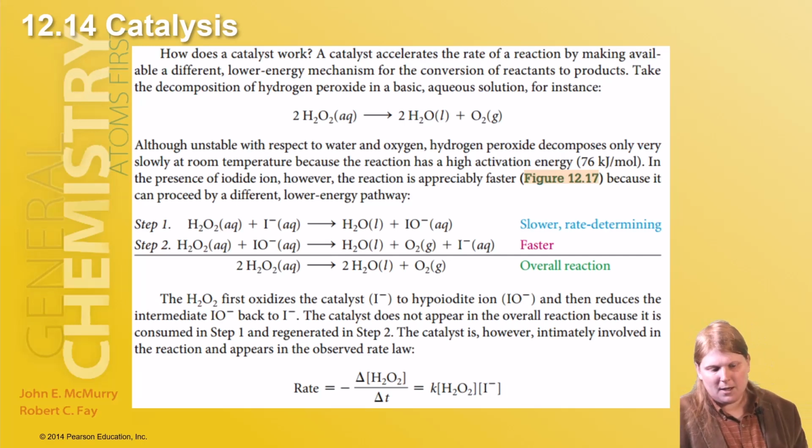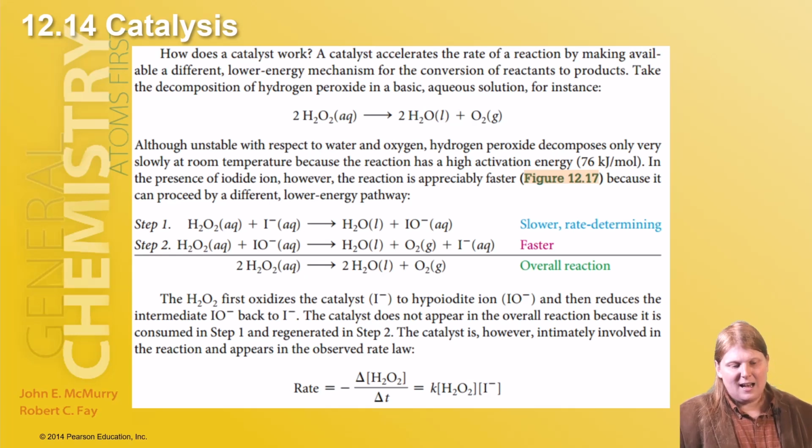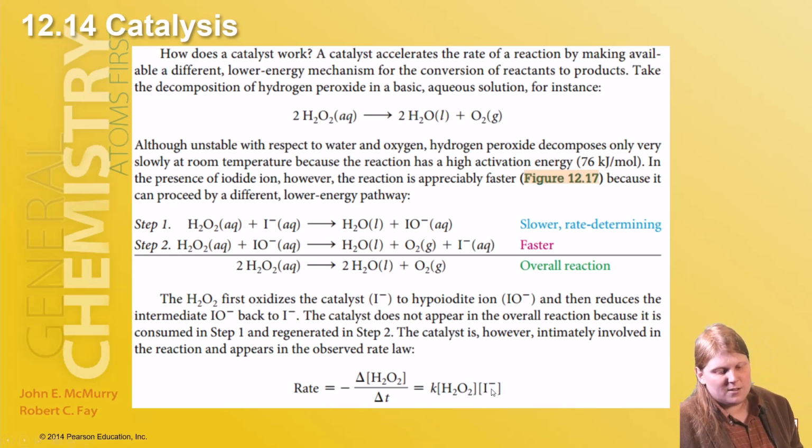And also, the other thing about a catalyst is a catalyst can appear in the rate law. It's not typically done, but the reason that it can sometimes appear is that its concentration, having more catalyst up to a certain point, can increase the rate by making it more available. But in other instances, the amount of catalyst may or may not matter all that much. It's going to depend on the reaction.